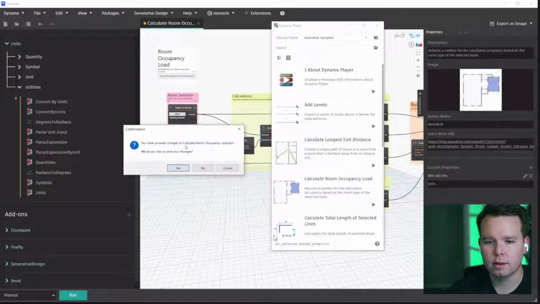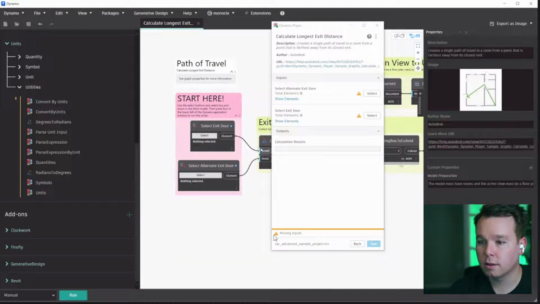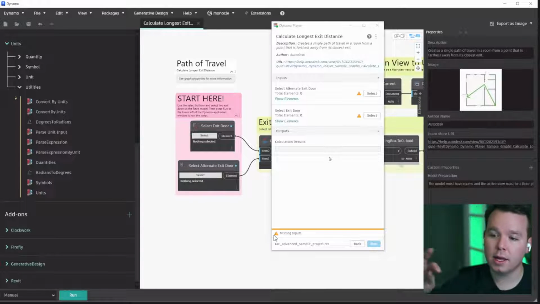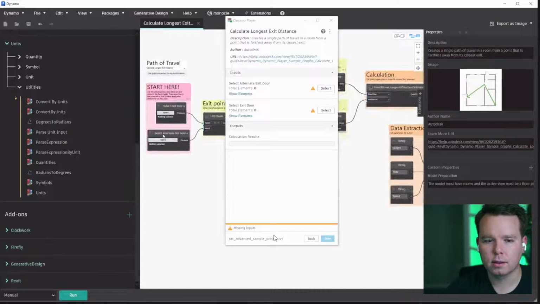And now, can you do that? Does it have to be a Dynamo Player graph, as in set up that way? So that's just in Dynamo graphs in general, yeah, starting in 2.12. What's really cool is if you're in Revit 22, those descriptions carry through bidirectionally between the two versions. So you can start adding those in 2.12. I'm trying to think if there's anything else on that. I think that's it right now.